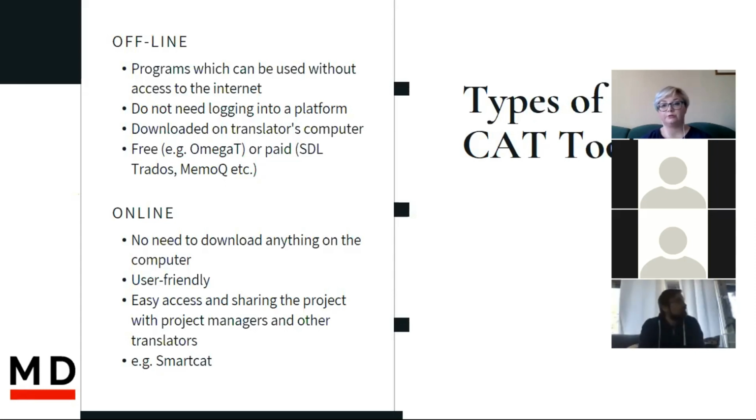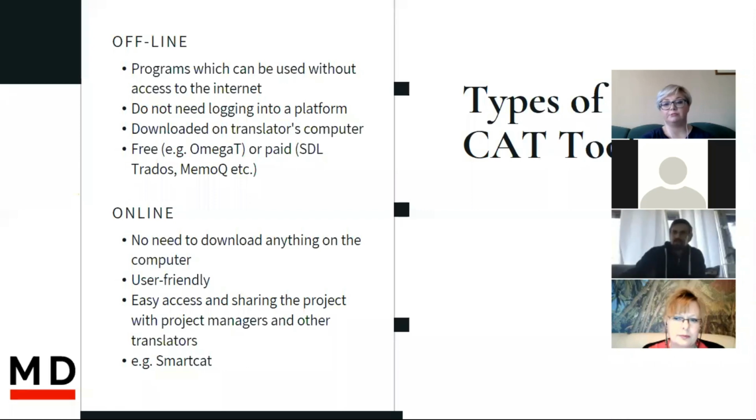Today I will show you SmartCat as an example of an online CAT tool, because at MD Online we use SmartCat a lot, and we think it's a really great choice of CAT tool, because it's really easy to work with, easy sharing, no problems really with anything. But I will show you this in a moment when we reach the practical part of this webinar.